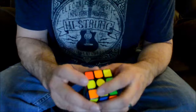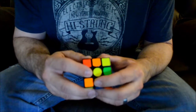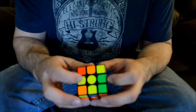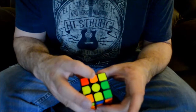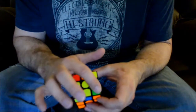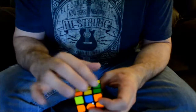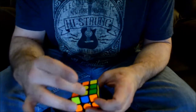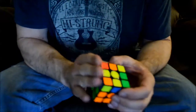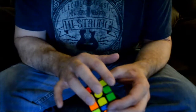So on top, you're going to have a pattern that's going to form. You're either going to have a dot, like a yellow in the middle, or an L shape, or a line or a cross, or what they call the fish, and I'll show you that in just a minute. Basically it's four of them that are filled in like this, and then just the two up here like fins. The thing that we're trying to build right now is this fish shape on top, and you will wind up with extra pieces mixed with it sometimes.